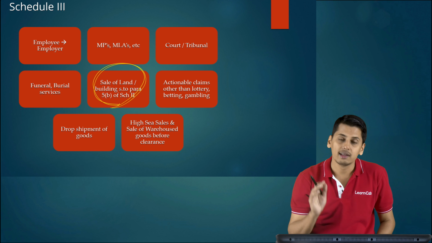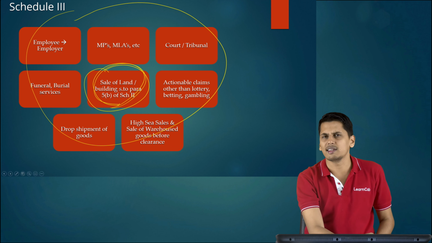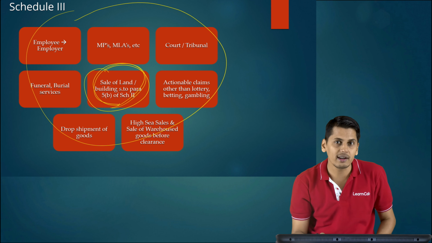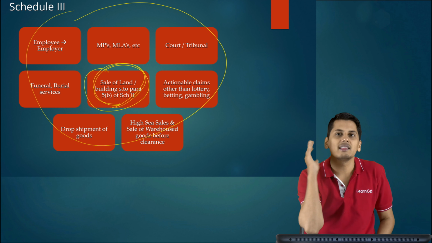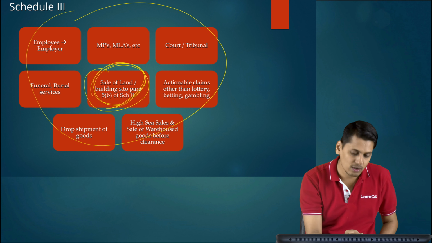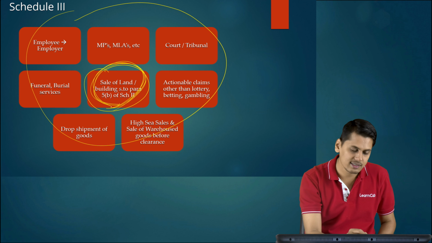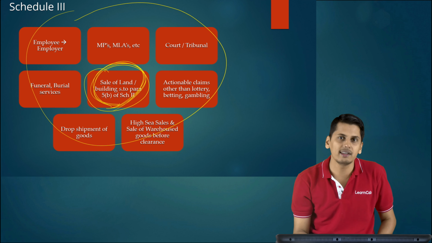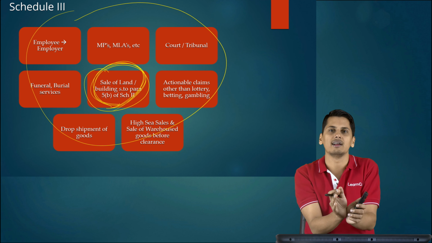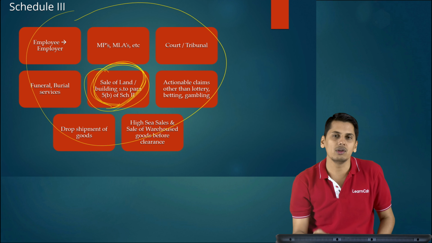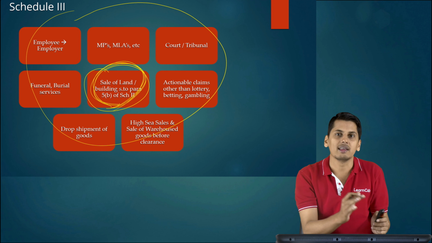So friends, what is the summary? The summary is, for Schedule 3 transactions, the rest of the transactions will not warrant any output tax liability addition, because the credit doesn't attain the color of common credit, excepting sale of land and building, which is there in Schedule 3. As regards this, explanation to 17 subsection 3 tells you, however, as regards paragraph 5 of Schedule 3, that will be considered while computing the value of exempt supplies, warranting addition to the output tax liability, because now the credit becomes common.